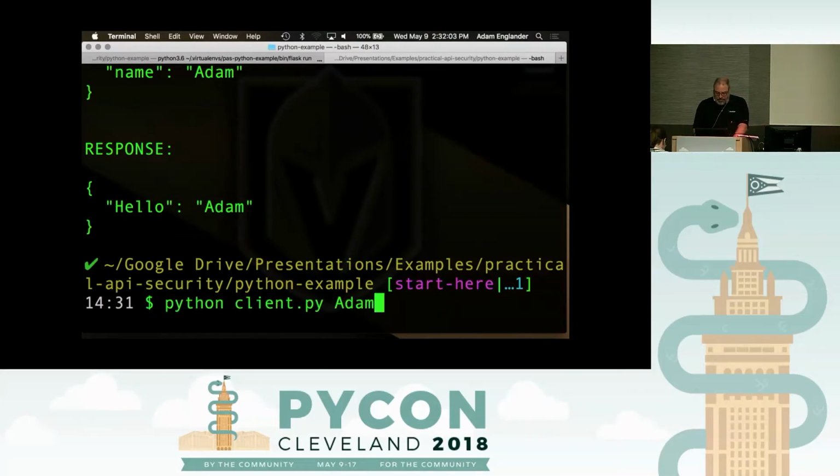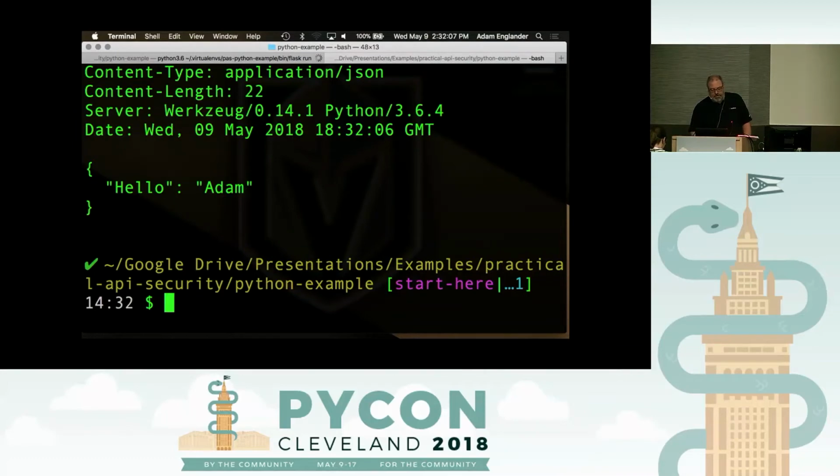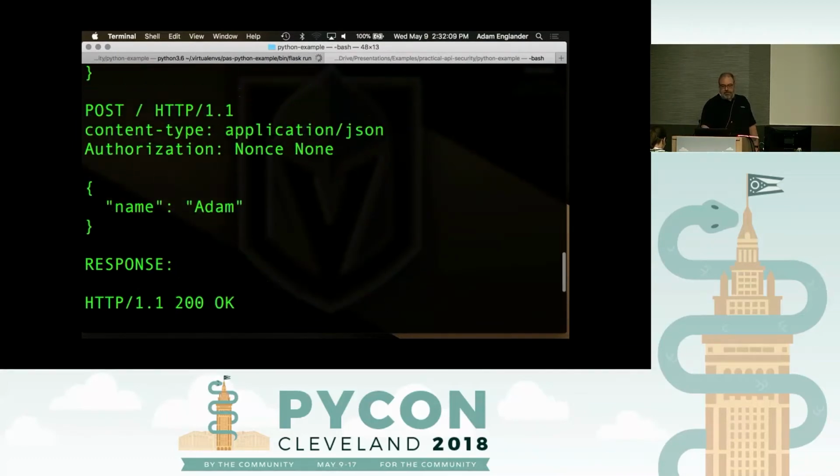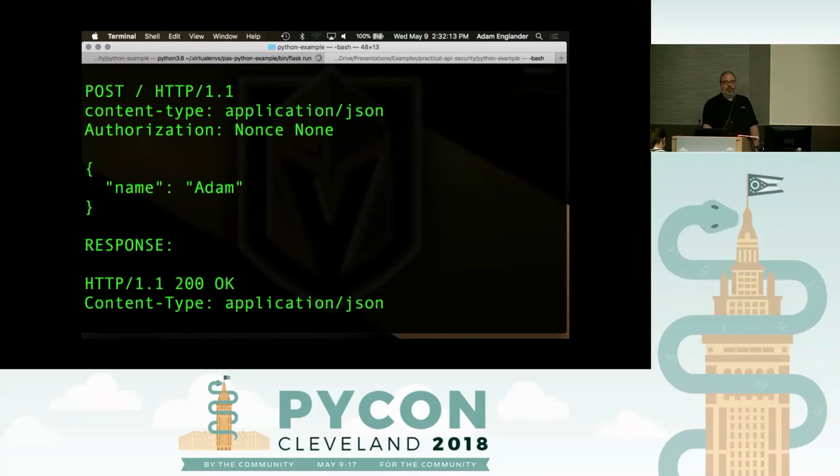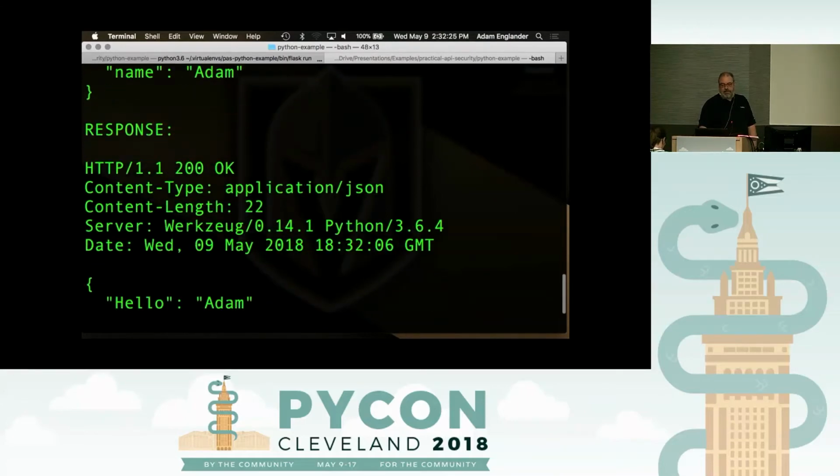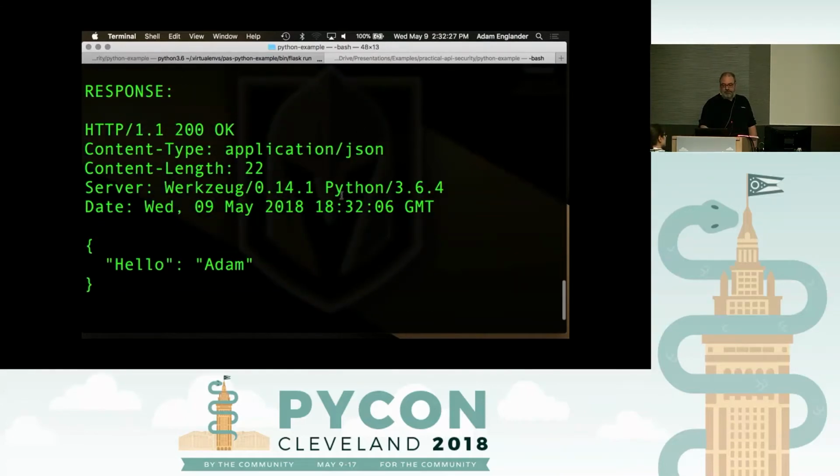It also has verbose mode, which will actually show you the response that came back. So here's the request that I sent, the actual HTTP request. So if you want to say, hey, what does this actually look like on HTTP level? If you're an HTTP geek like me, you might care because it makes more sense to me looking at it like this than any other way. So that's the request that got sent and the response, the actual response.